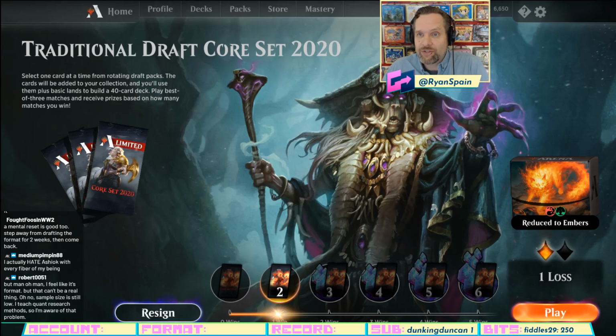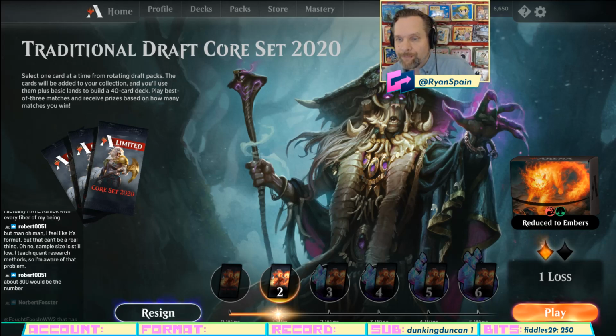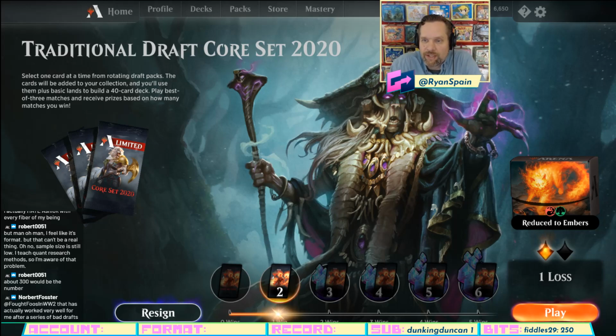I am not a professional statistician, though. I don't know where that line is mathematically, where you can start to say, okay, I think I have enough evidence here that I'm actually just stinky at this format. But I think you'll find that you probably don't even have enough plays as a heavy player to get out of the variance zone and into, I can look at my results and understand how good I am at this format. Robert says about 300. Yeah, so nobody drafts 300 times except maybe my buddy Adam.